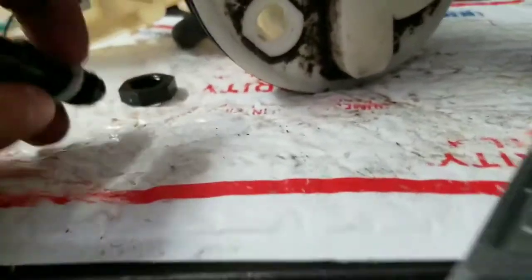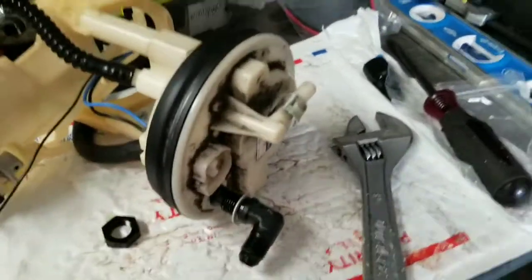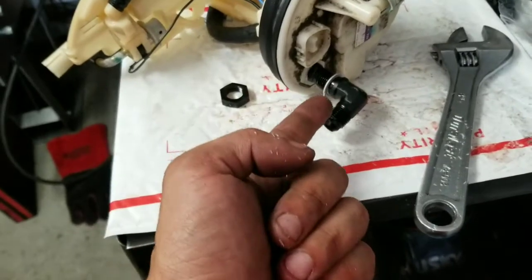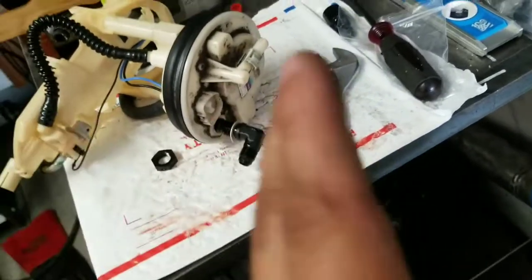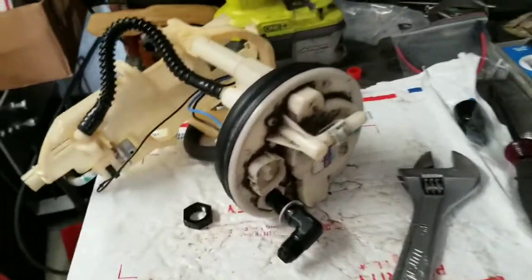So as you can see, the hole is drilled. Make sure you clean it out. You need two washers — one washer on this side, and before you put the locking nut, you need a washer on that side too. That's what's going to create the seal. People say just use Honda Bond, but you don't want any of that stuff to fail. Just use a washer on this side, washer on the opposite side, and you'll be set. I used a half inch drill bit. If you go half inch all the way through, it's going to be really tight, so just hit the edges a little bit to widen it up just a bit and you'll be set.